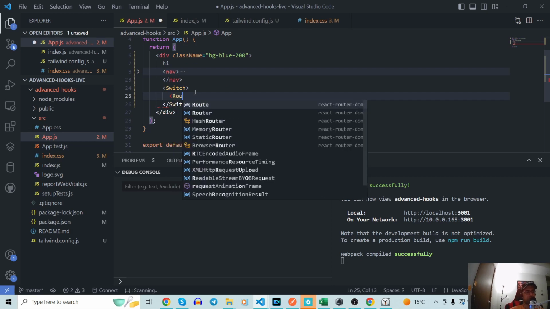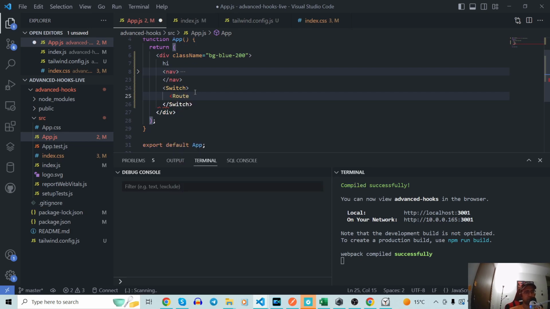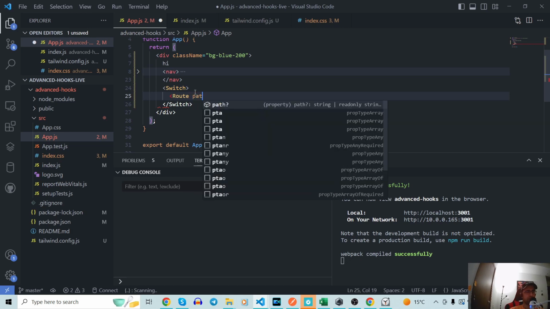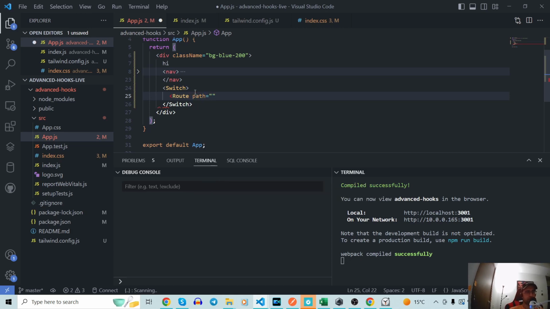Inside Switch, I'm going to add Route. This is going to have a path and also a component. Let's call it the Home component.